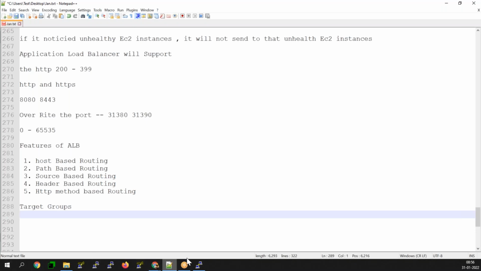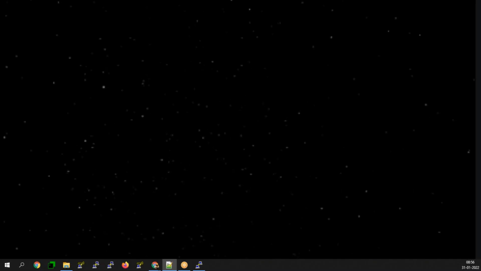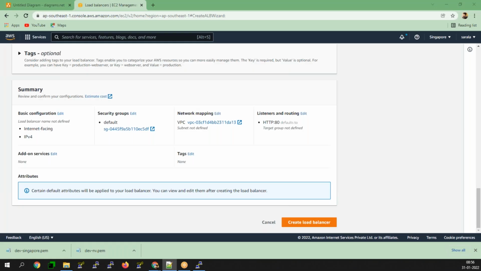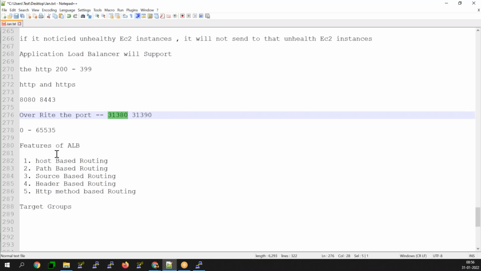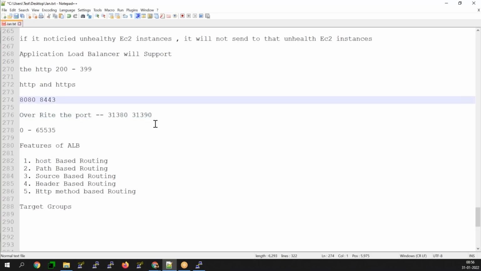Any questions on today's session? Shanmugh, can you explain the third point, override of the port? Yeah, someone asked me what ports are going to be used. For example, my application is listening on 31380. It's not listening on the default ports 80 or 443, or 8080 or 8443.